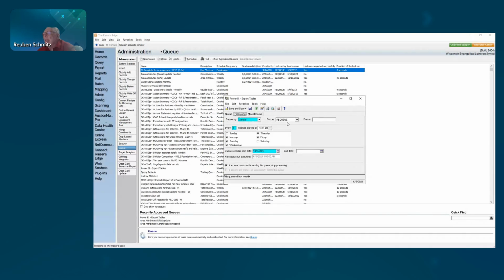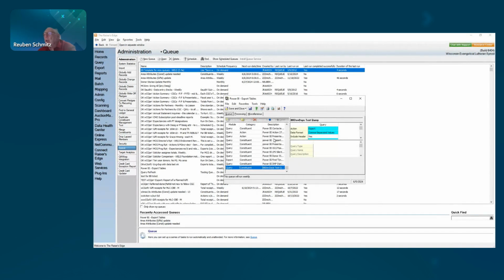My queue I have running every day during the week at 3 in the morning. But you can schedule it for any time you want. You can have it run 7 days a week, 1 day a week. That's just how that works. And of course, you can also have it send you a notification if there's any kind of problem.